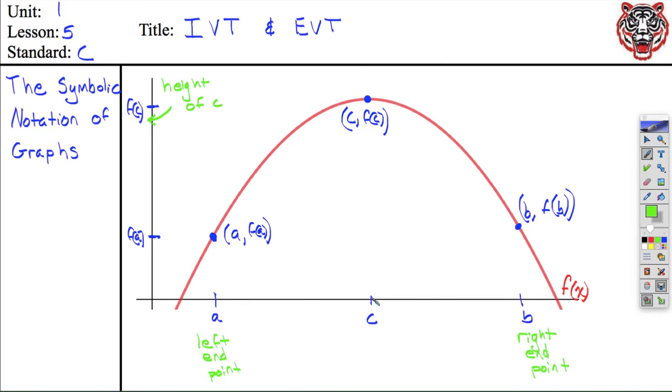C can be anything. I just chose it to be the vertex in my example up here, but I could have put C here, I could have put C here, I could put it here. It doesn't matter. I just want C somewhere in between A and B, but not equal to them. So this is just some certain point. So when I now say choose a certain point, immediately in your head you're like, oh, I'm going to make that variable C, and it'll be matching everything that I've learned in class. All right. So this is kind of important.